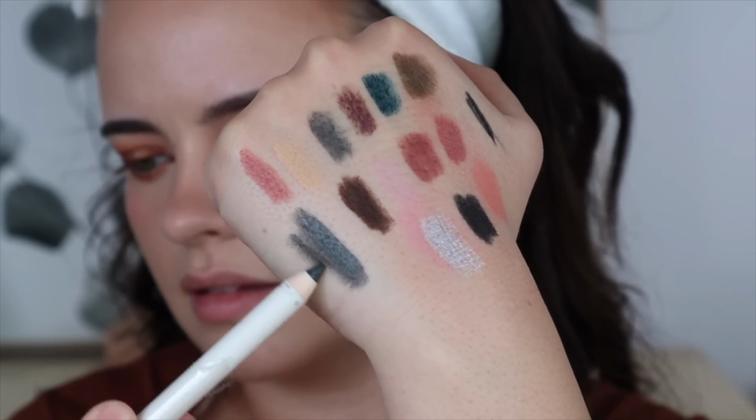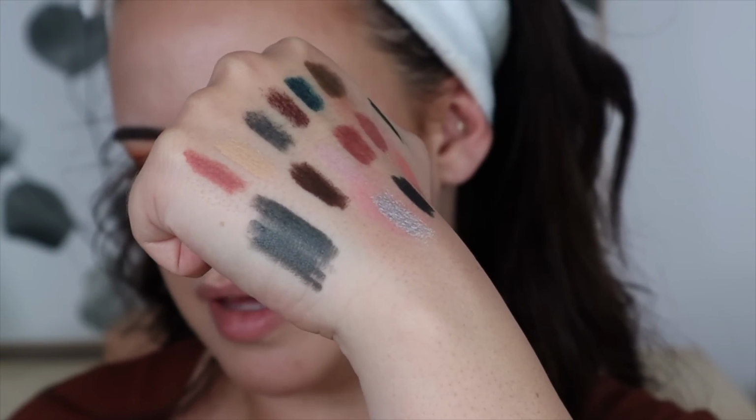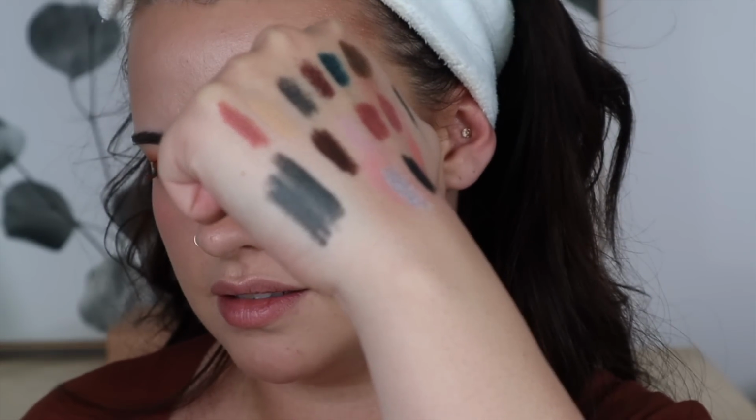I'm not sure if I'm gonna be a fan. I feel like they're not saturated enough. They feel kind of greasy too. They don't have full-on pigmentation. I'll try to show you what I mean. There's only one that I really like the looks of. It's this one. I feel like it would be a cute lip liner. I don't know if you'll be able to see, but I feel like they aren't full pigment like my other liners are. But we'll check it out.